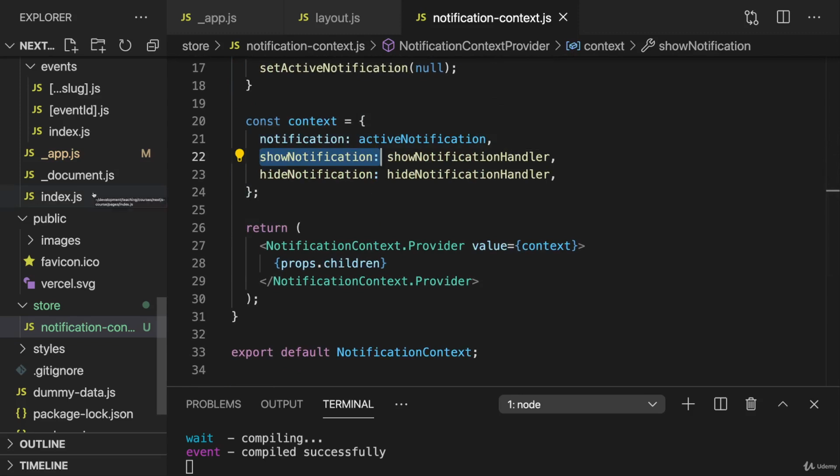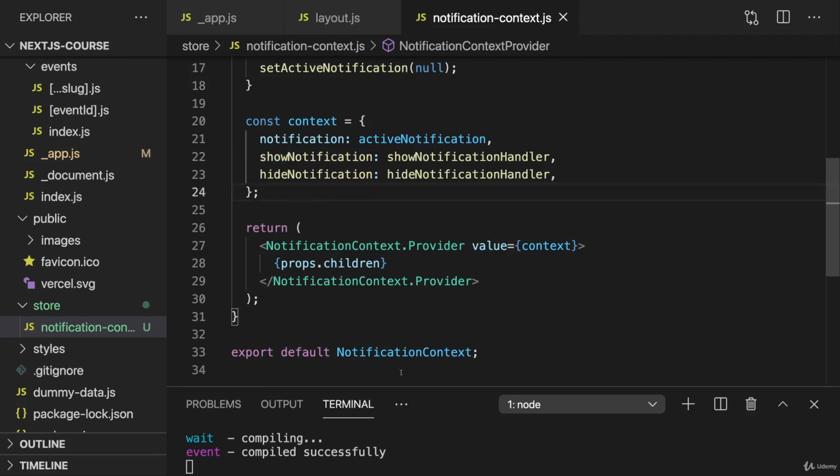And that's what I want to change now. Now that all the context is set up, I want to dive into the components where we do send HTTP requests to then call showNotification from inside those components to show and update that notification with the appropriate data.